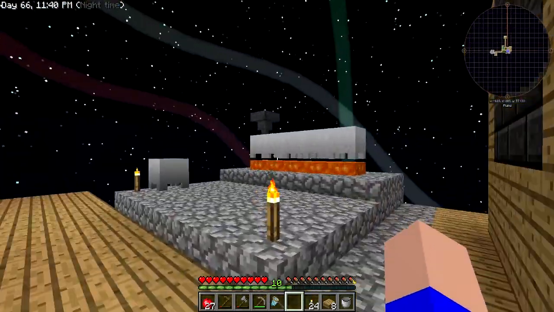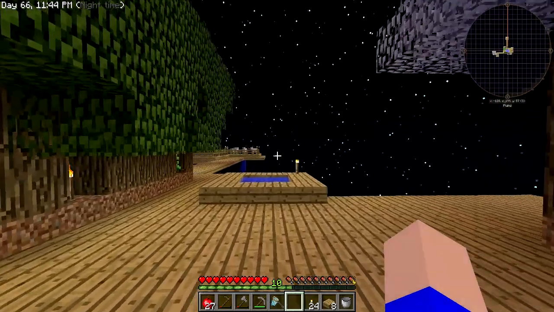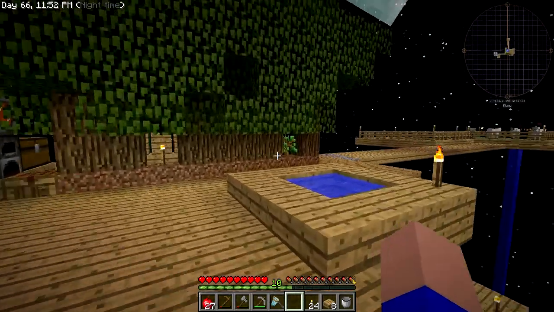We've got the lava running under that nicely. I need to do massive amounts of sieving, so I'll do that off camera. I'm going to build the mob farm. I'm going to destroy this thing and build the mob farm out there. So that should all be good.